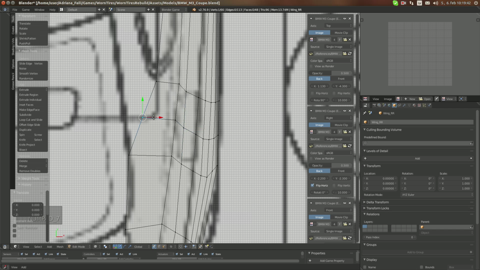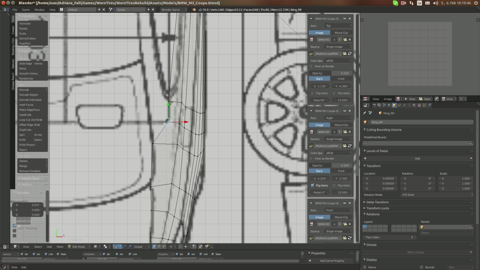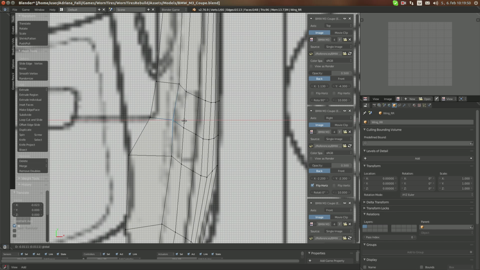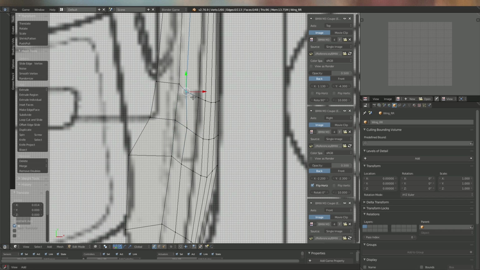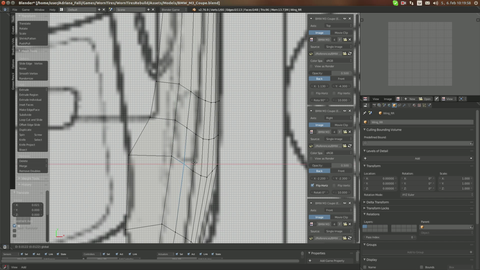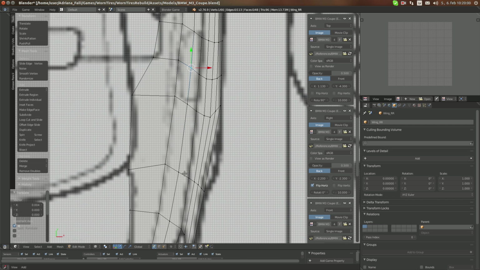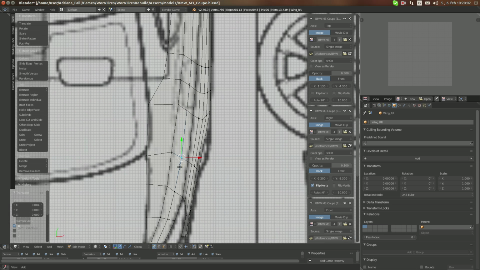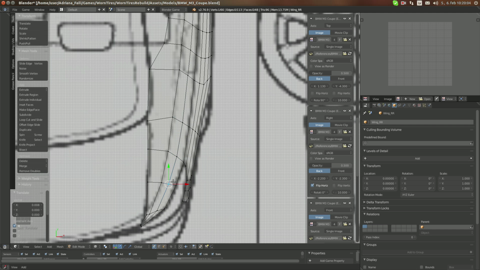So, okay, it's interior detail. I'm gonna make it curvy. Those vertices should be actually a bit more outwards. All of them. To make a better curvy shape. Again, curvy.